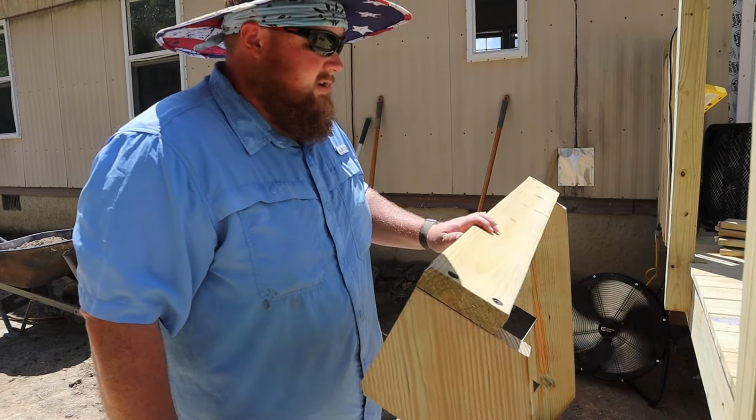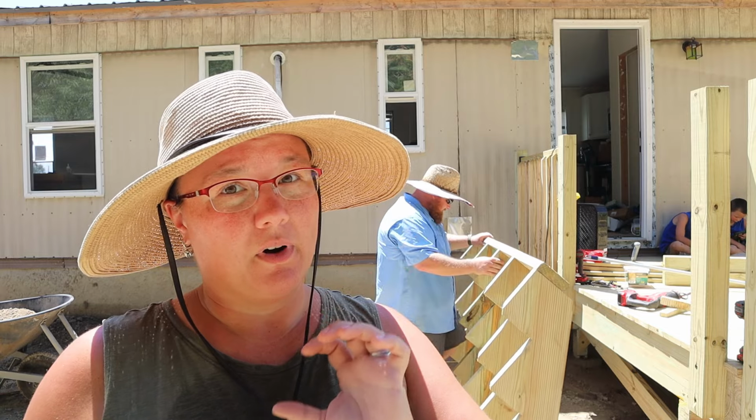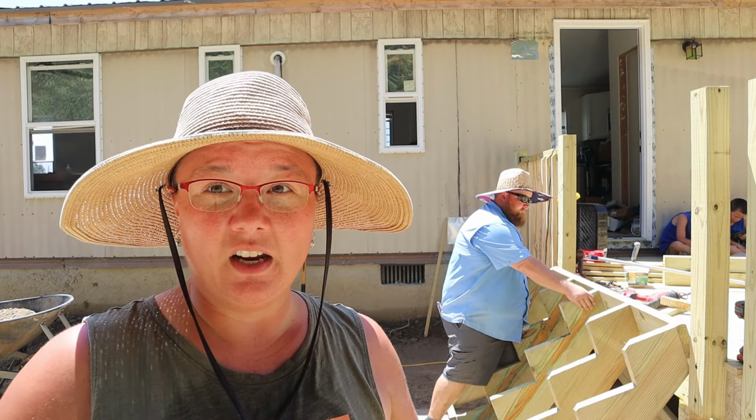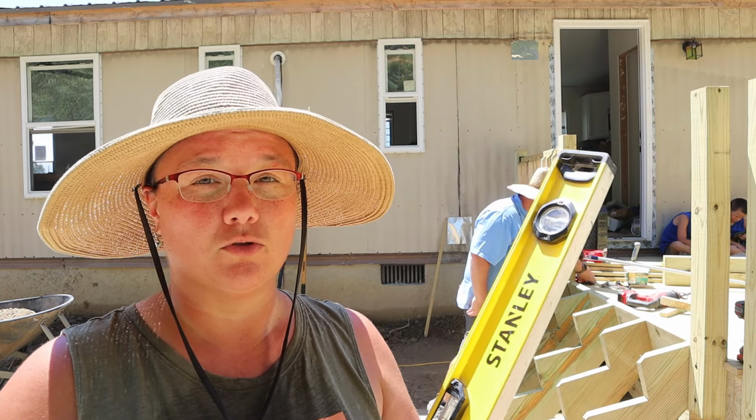There we go. Hardest part's done. We got our frame assembled now. Sam has already gotten all the stringers put up in a frame. We are going to screw on the bottom of the stringers once they're in place. So now he's laying it up against there. I got to go over with the level, make sure it's all good, and then we will screw it to the deck.